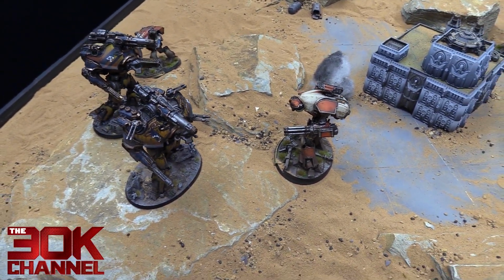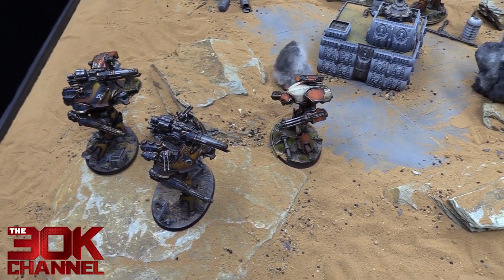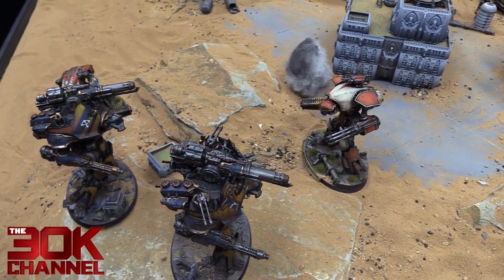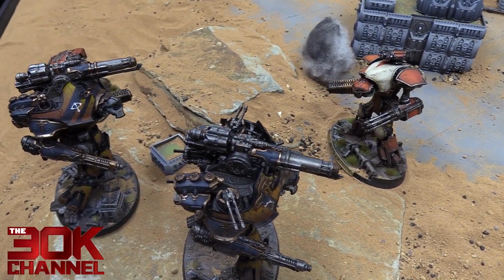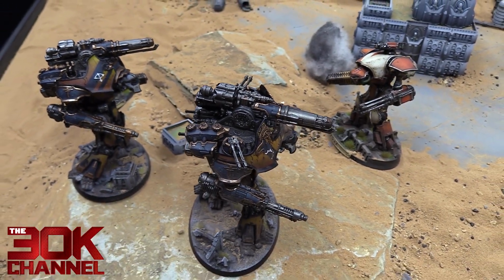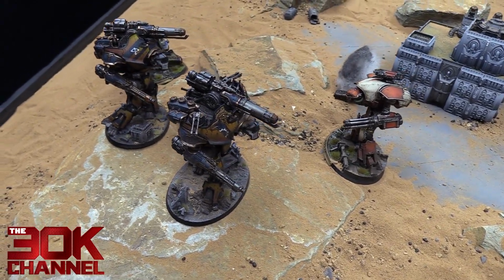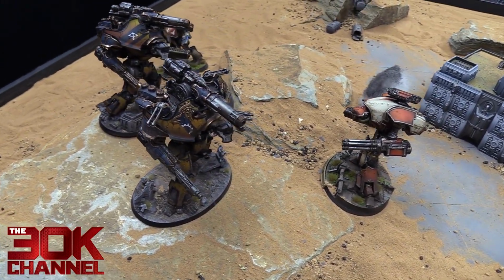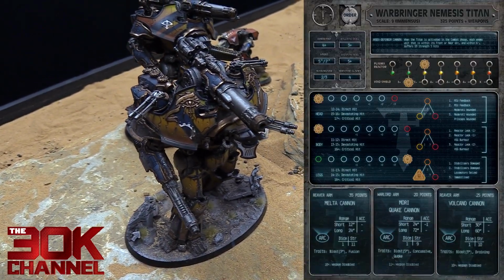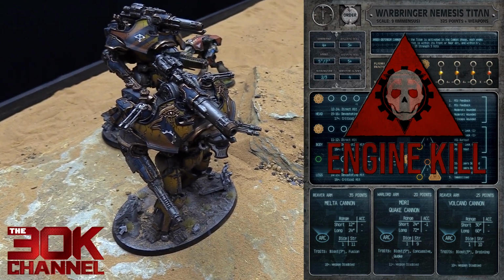Managing to roll a d6 with a result of 4, plus the 3 for the track being in red, resulted in a catastrophic meltdown. The catastrophic meltdown then had an 8-inch range, hitting both Nemesis Titans, causing a weapon destroyed on the Quake Cannon on the nearest Warbringer. And then the rearmost Warbringer, all the hits went to the legs, finally killing it, causing engine kill.